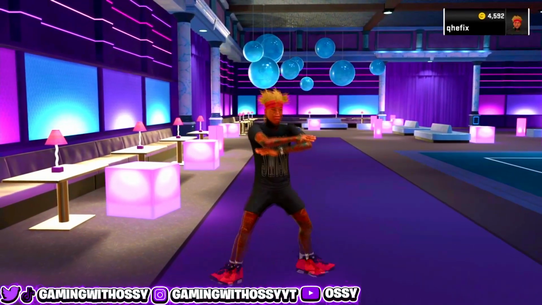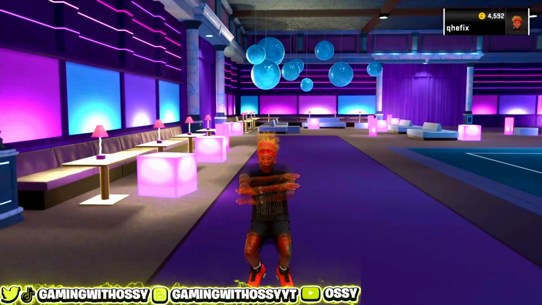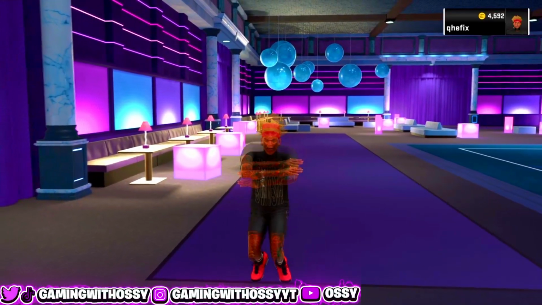So I'm gonna show you guys exactly what you need for it, the progression stats, like the ball handle stats you need, the actual animation. Then I'm gonna hop into the micro and show you guys exactly how to do this. So let me jump into the progression and show you the stats you need.